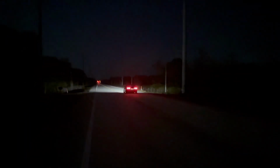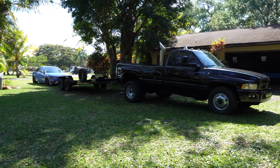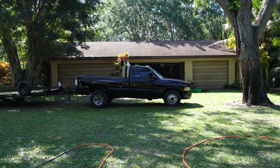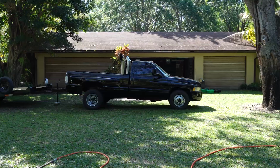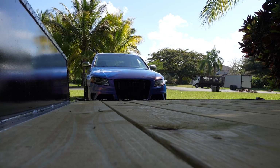Anyways, we needed to switch over to the street tires because you can't really take the Hoosier DR2s to all the twists and turns, and they're really not meant for street driving at all. They're not meant to actually withstand that constant heat. So we definitely did not need to have those on the car.